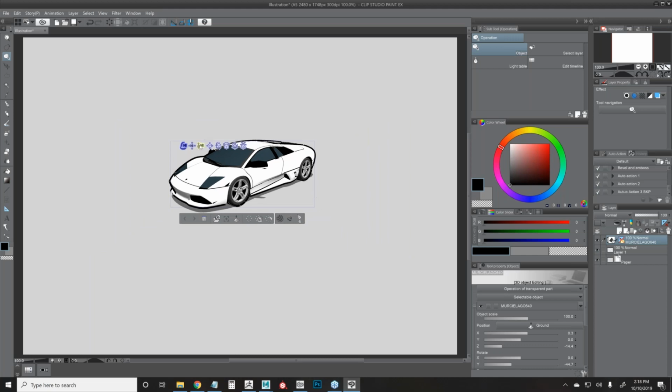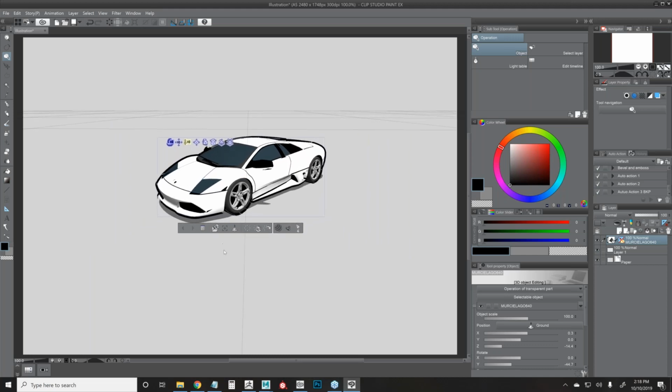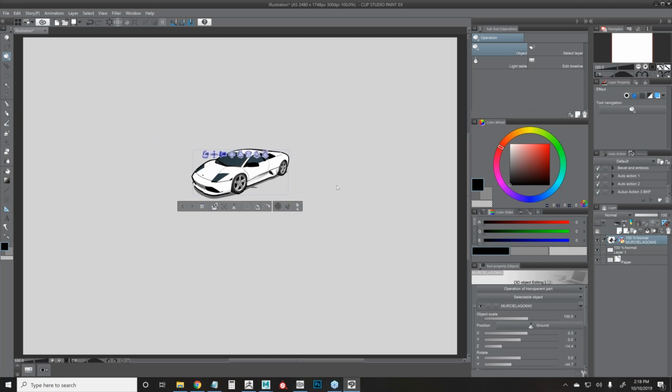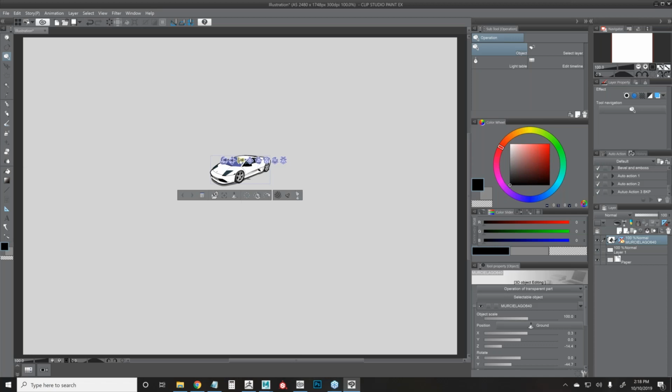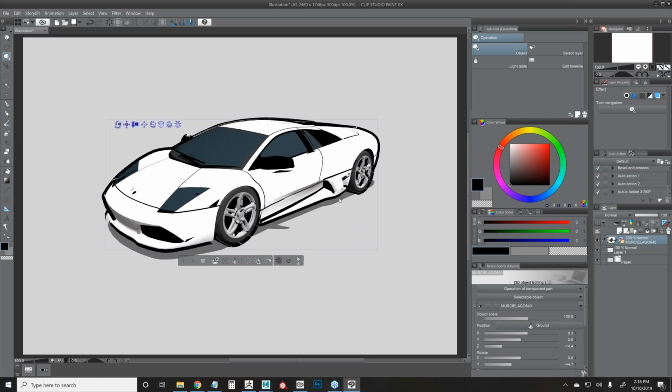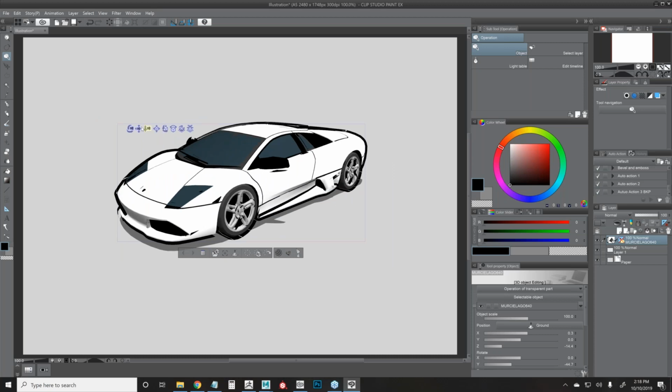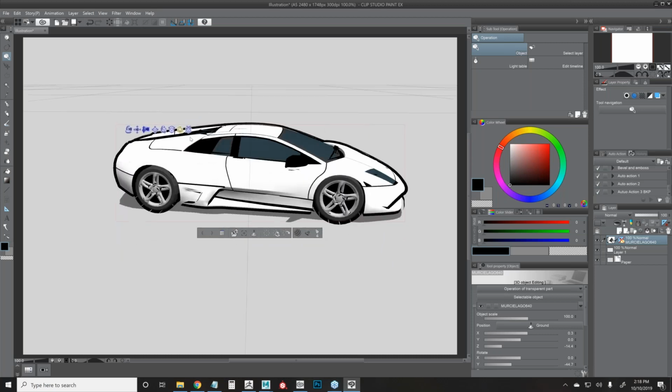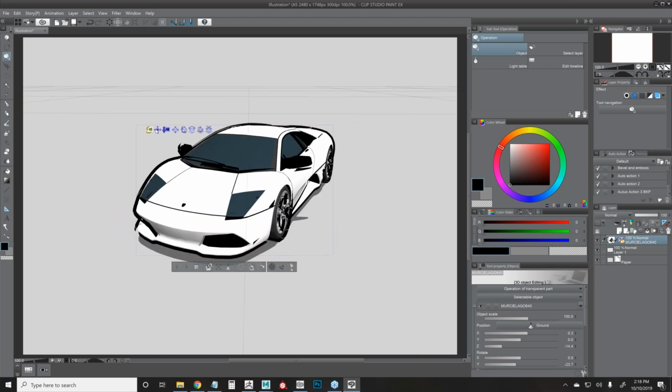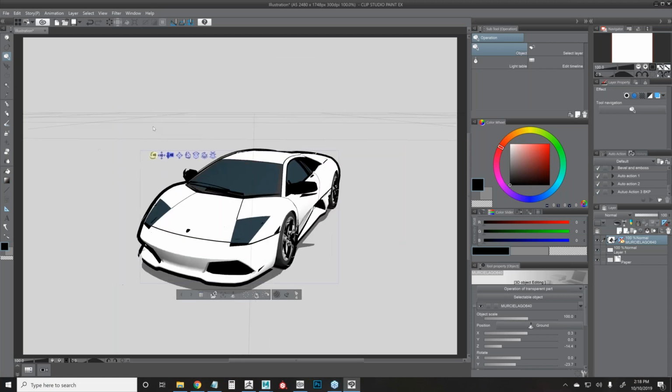Sorry, let me explain that better. This option right here lets you zoom in and out. But if you use your mouse wheel, it actually changes the perspective. So you can get some cool perspective distortion on your car. Oh, it's not working. Let me just go like that. Okay, so those are the options. You can use these to actually manipulate the 3D object, and you can use this to look around your scene. All right.